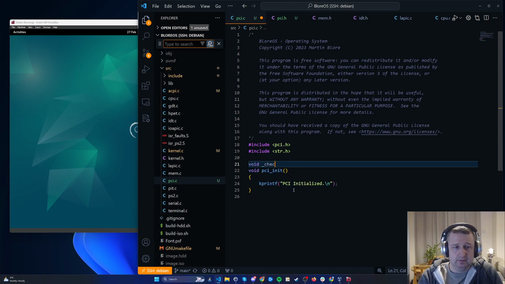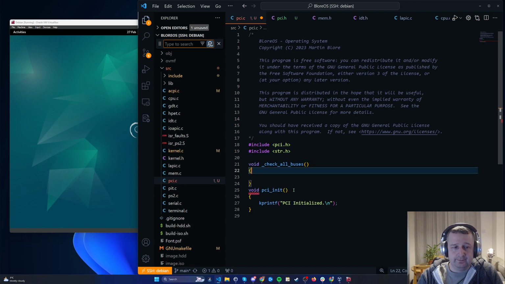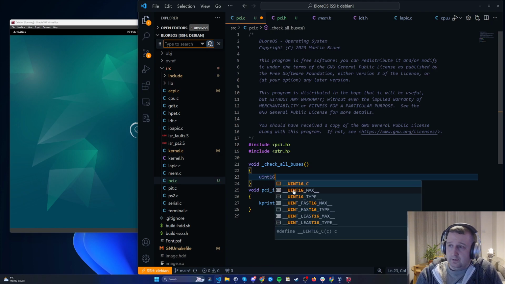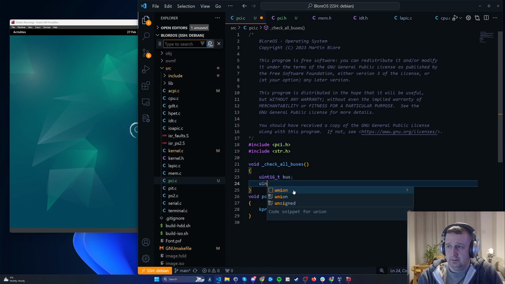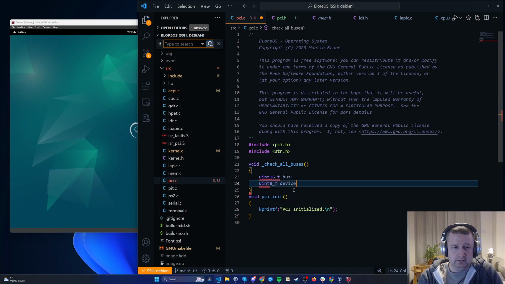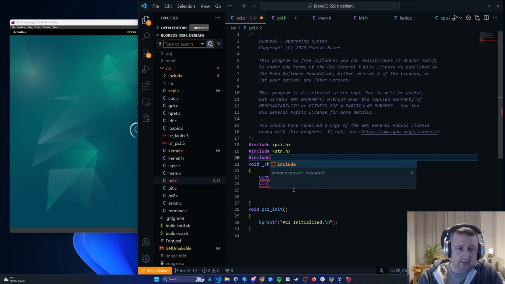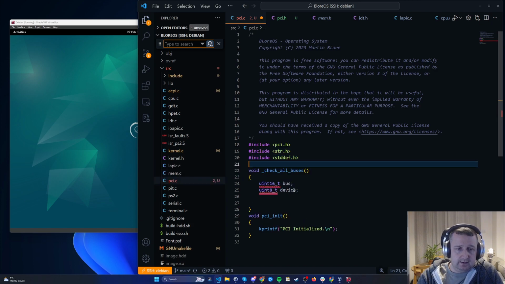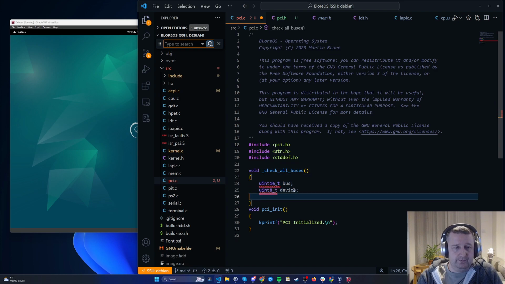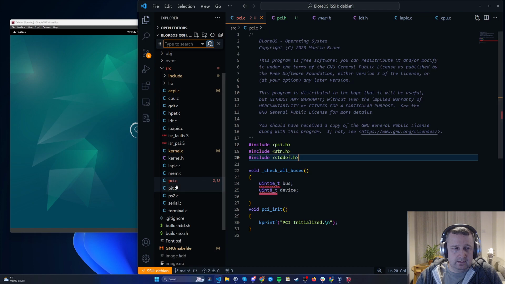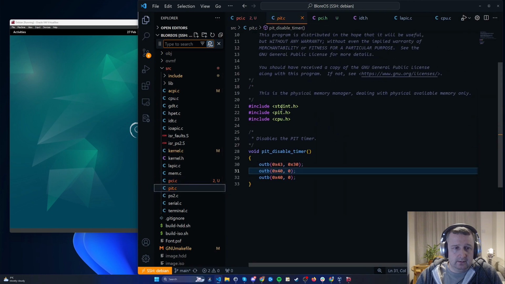So check all buses. Starts with the bus number. Going to need standard def for that. And standard int, rather.